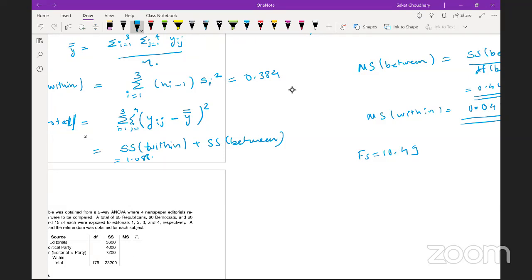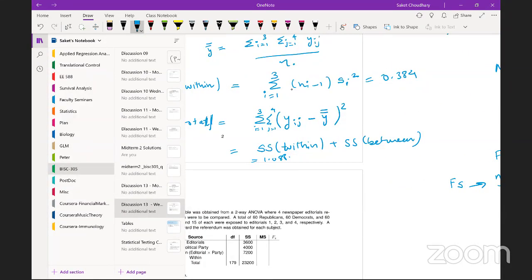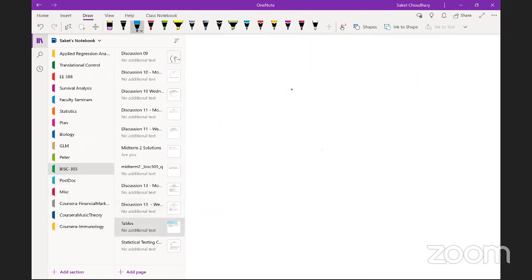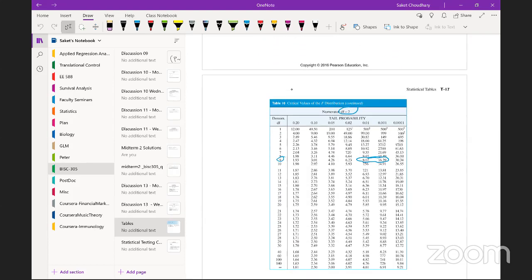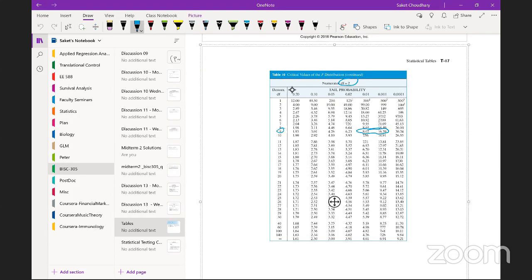So we need two degrees of freedom to quantify this. The F statistic in some sense is M by N. These are degrees of freedom of between, and these are degrees of freedom within. So you go to the table, the F table, and you're looking for degrees of freedom between, which I've already circled. You will look for degrees of freedom equal to 2 with a denominator degrees of freedom equal to 9. And this value of 10 lies somewhere between these two values.